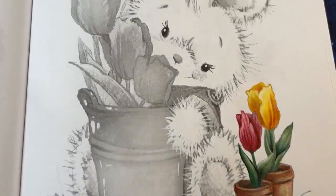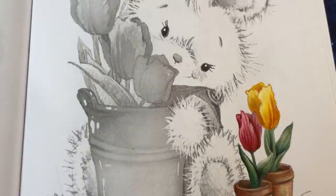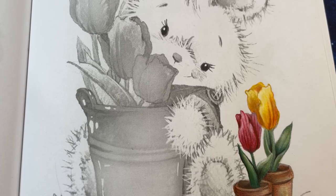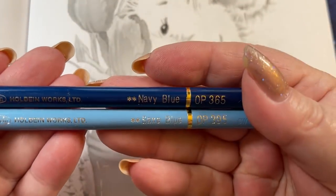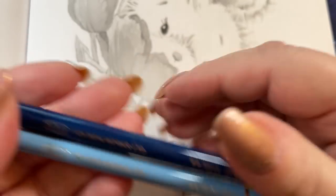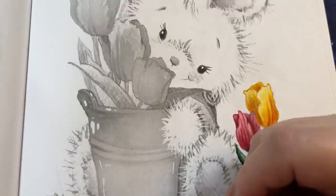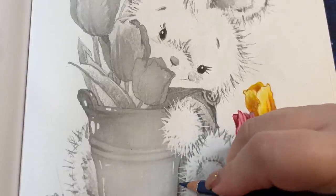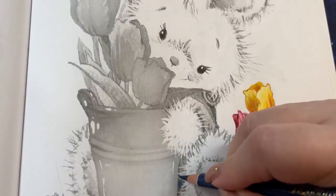I think we'll work on the bunny. I'll come up with ideas for the bucket later. Okay, we have to put on some blue jeans on him, so let's get out like a navy blue and a light blue. Okay, so I have navy blue and Saxe blue. So we'll go in with the navy first. I'll be going over some of his fur here, but that's okay because we'll be putting it back in. I'm going to try not to go over too many of the white parts.